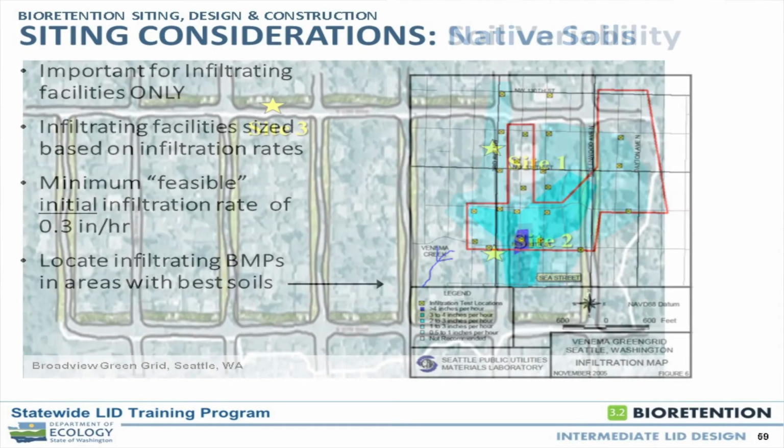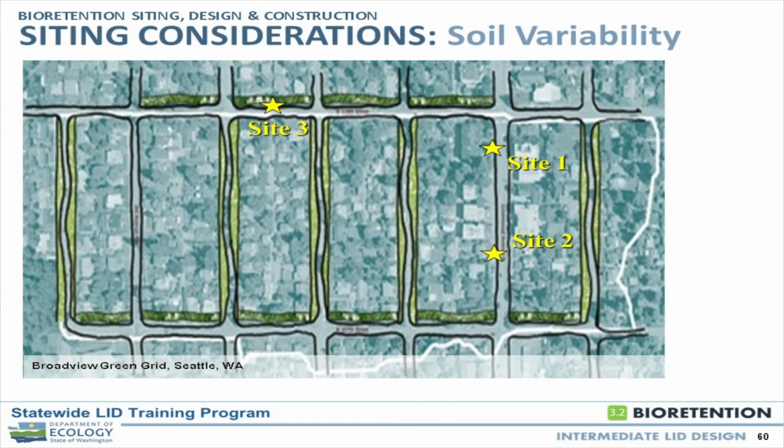And so a little note on soil variability. I mentioned that the type and extent of soils analysis that is done on a LID site in the current manual approach really needs to be a lot more nuanced. And so this is just an example from Seattle. This is Broadview Green Grid, which is one of their green stormwater infrastructure projects in Seattle. You see a couple of blocks there. We're going to look at the soils from these 3 sites. So you can see site 1 and 2 are a half a block apart. Site 3, almost the same distance, a couple blocks the other way.